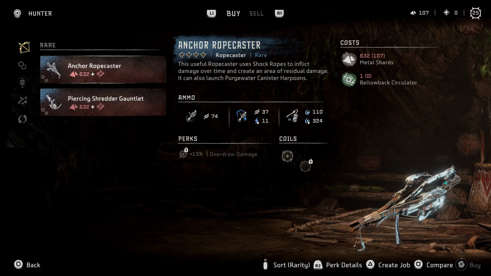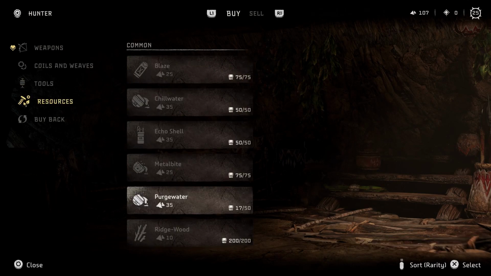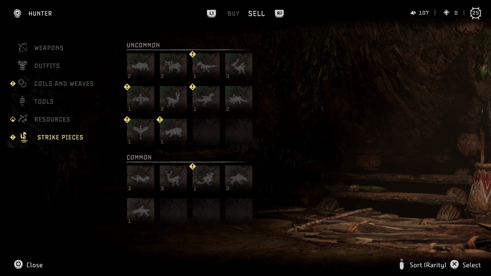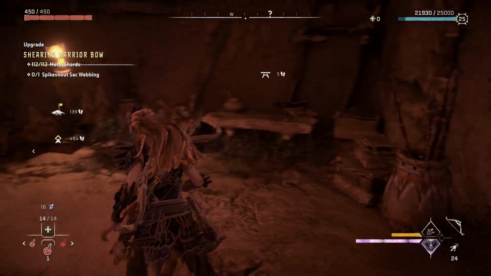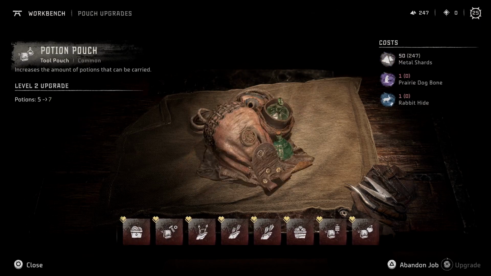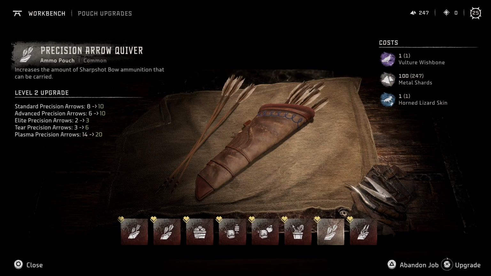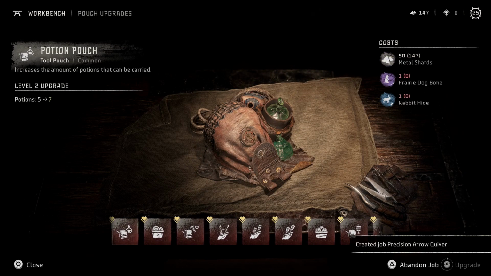Anchor rope caster. Piercing Shredder Gauntlet. I don't got much to sell. Oh, heck yeah, we can do one of our pouches. Our precision arrow quiver. Moonfish skin? Rabbit bone.